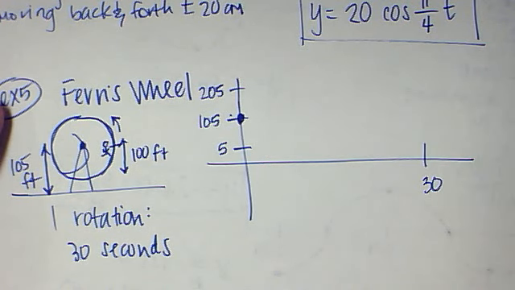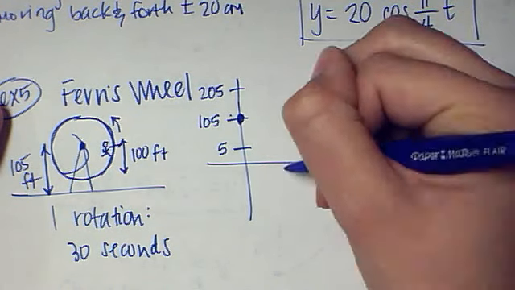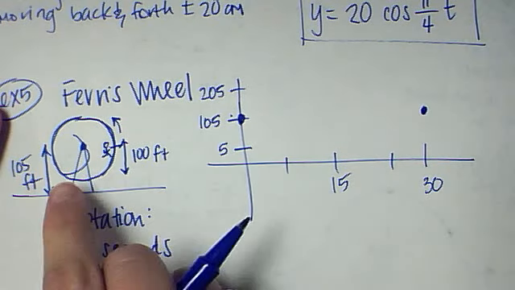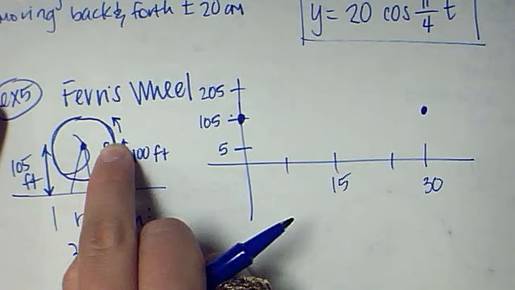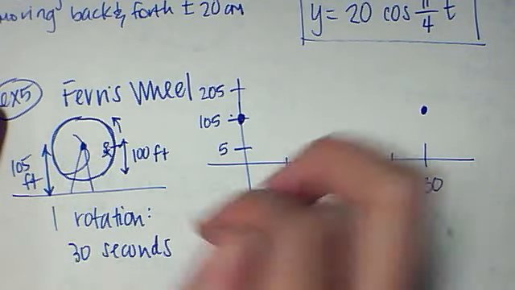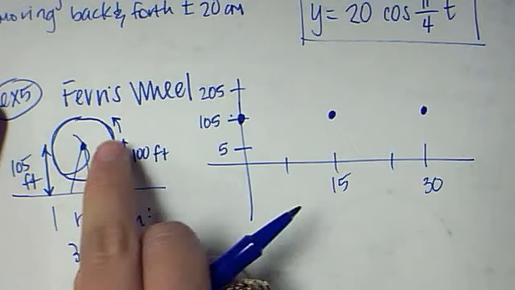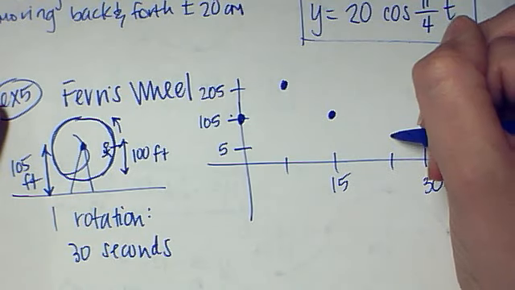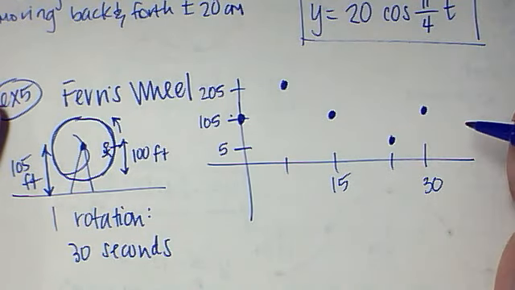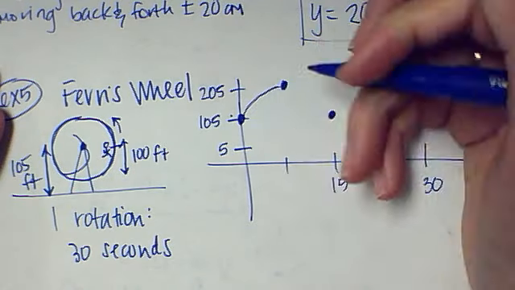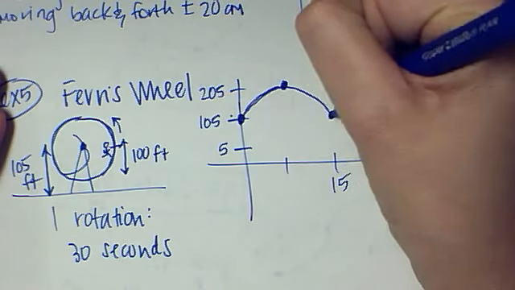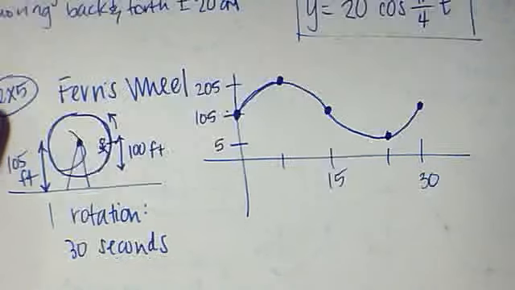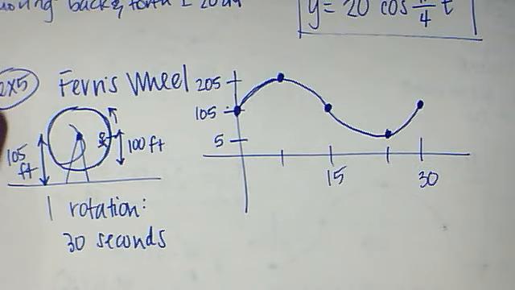A full rotation takes 30 seconds. Half of that would be 15. The mark's in between. At the end of the time, he would have one rotation. He'd be back at the middle. Halfway through, he'd be at the middle. At 7.5 seconds, he'd be at the top. And at 22.5, he'd be at the bottom. So we've got our Ferris wheel there.